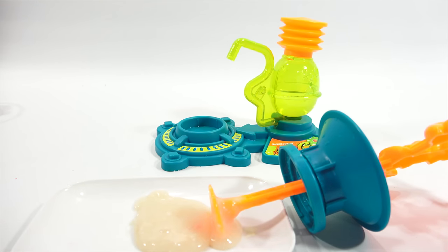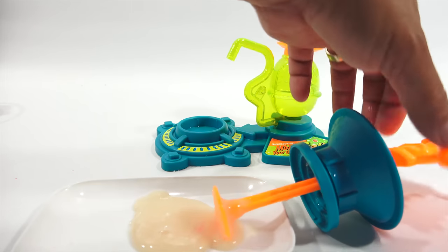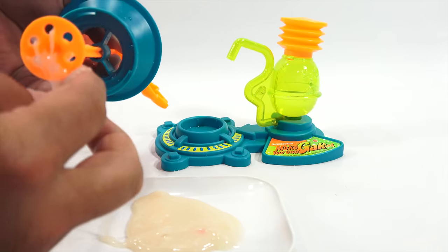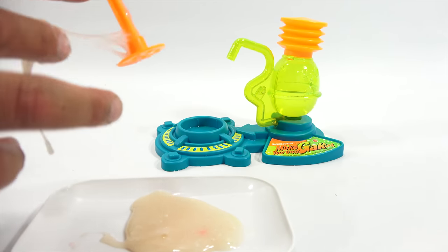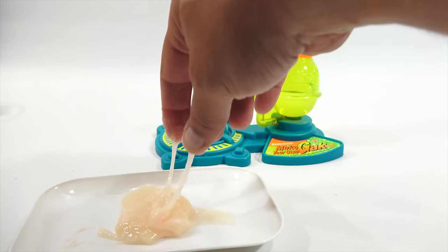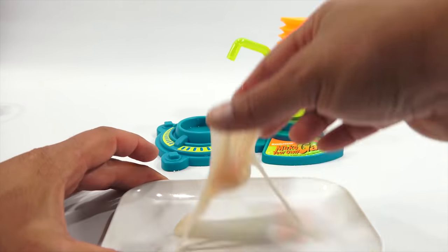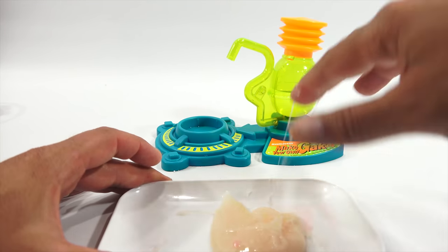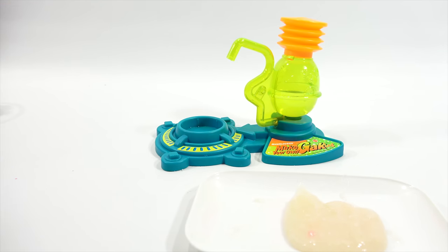It does seem, I mean, I got the sound they said, but there is a little pink still in there, so it must have been hiding somewhere. I'll wash it out a little bit better. Okay, there's that one. Is it playable? You could play with it, I guess. I mean, the slime aficionados would say, no, need more activator, need more activator.